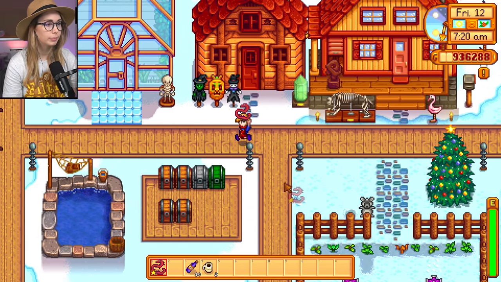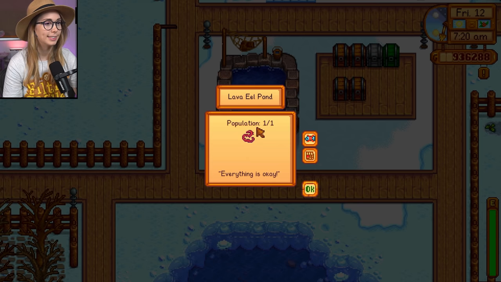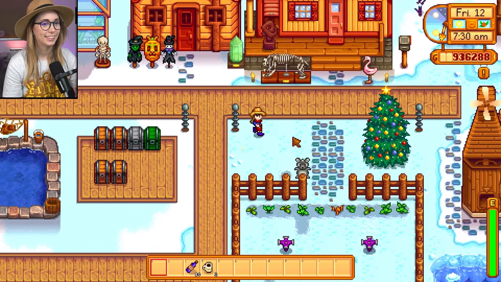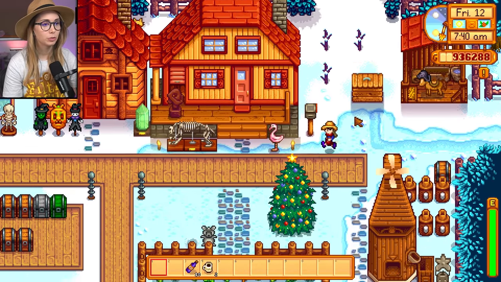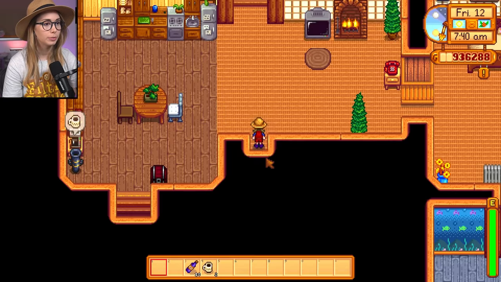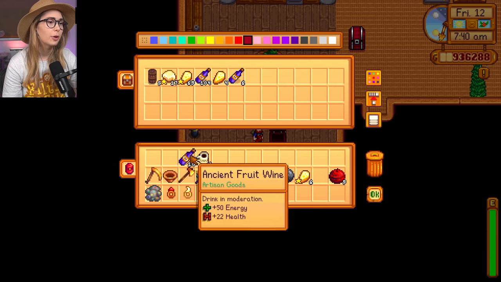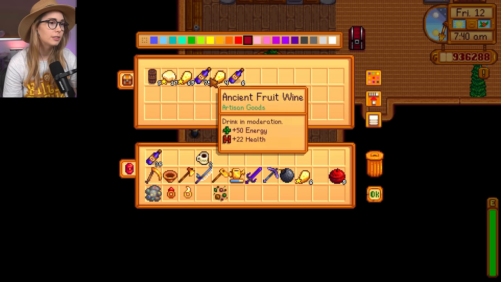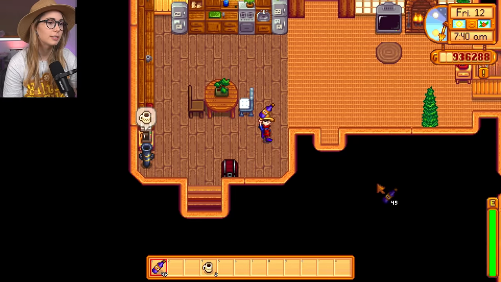Let's go! Eel delivery! Here you go! Everything is okay! Well, there's that. I should put the wine with the rest. Let's check. Still not... Okay, I have 114 now. I'll sell 50? How about we keep 69? Nice. I'll sell 45.